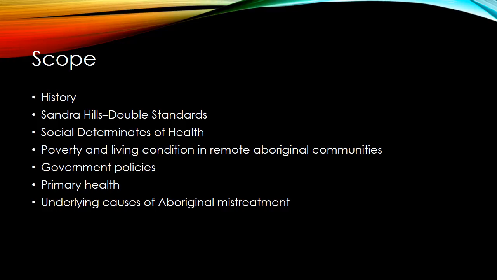I'll talk a little bit about Aboriginal culture, the history, the modern day issues surrounding white Australian views of Aboriginal people. We will also look at the social determinants of health and how the social gradient affects this demographic, furthermore exploring how poverty experienced by remote communities affects the health of residents, including children and infants.